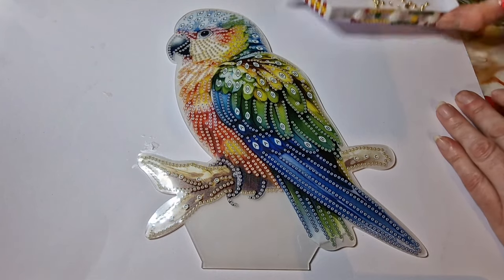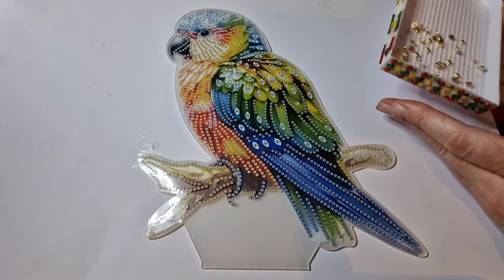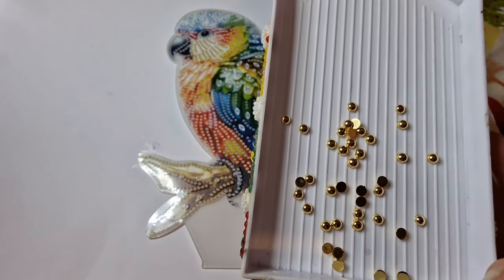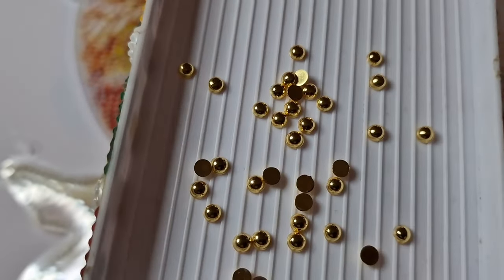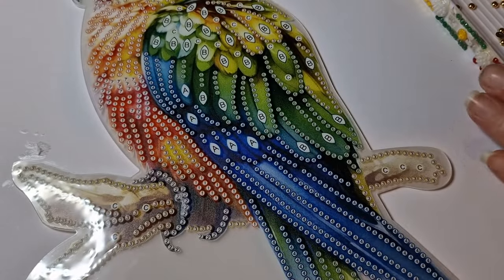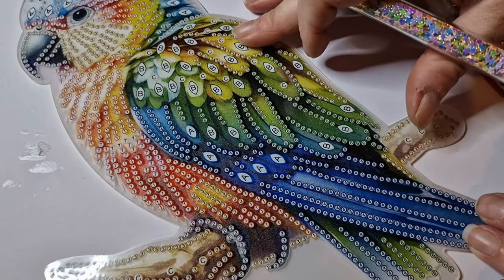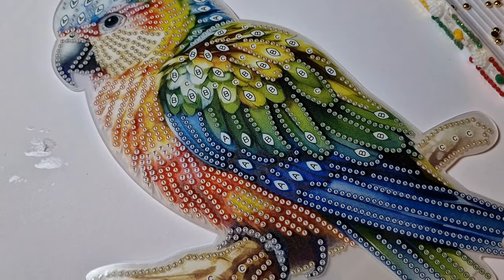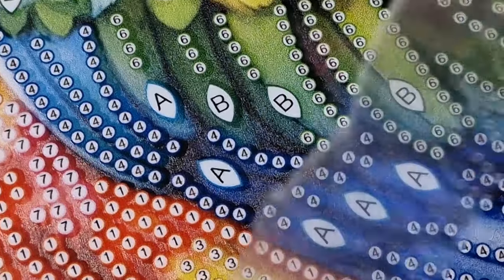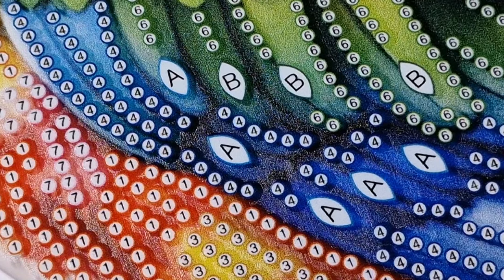let's have a look at these gold domes. There we go. I think this angle is probably okay. Very nice. Very nice. So this is number C, or symbol number C, actually. We're going to zoom you up a bit closer, I think. Well, that's very close, isn't it? Very close. Wow. I'm just taking off the plastic cover.